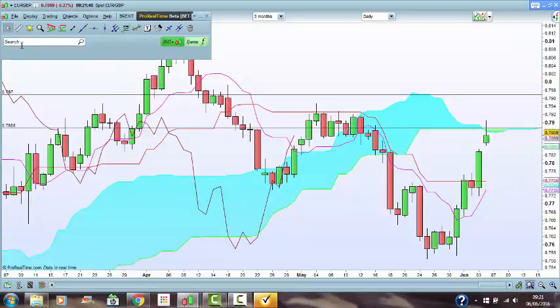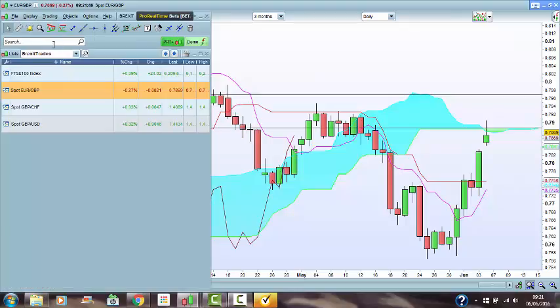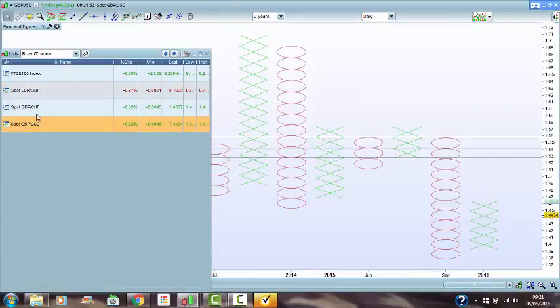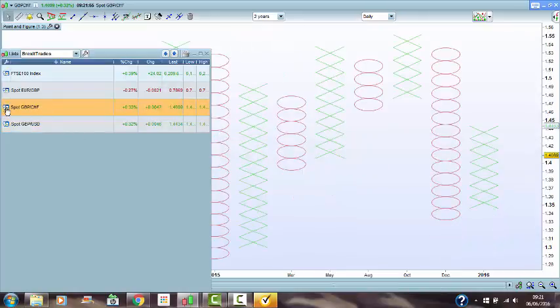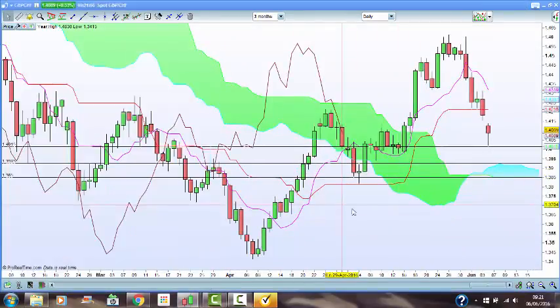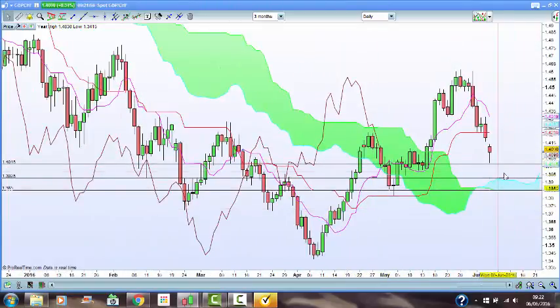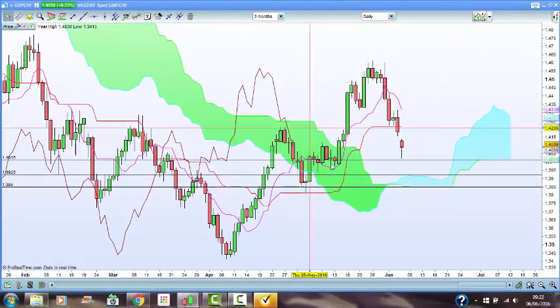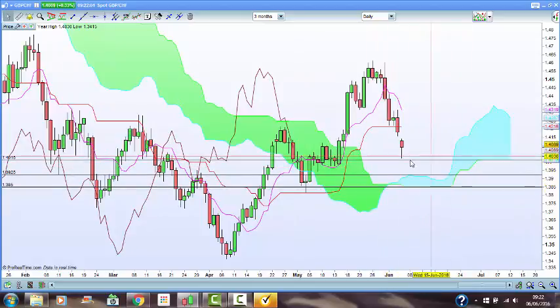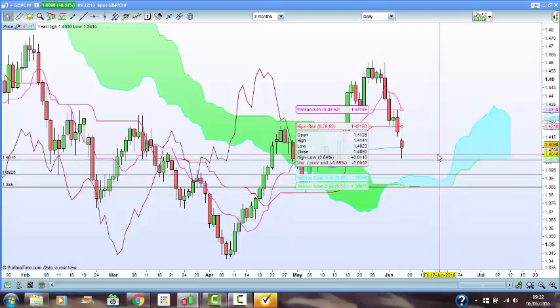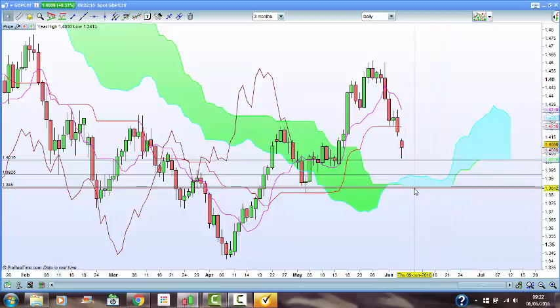And then the last one I want to look at is the pound Swiss franc, which has really tanked a lot. You can see here, and where are we? We're very close to a significant support area, so one could look at going long in around this zone, sorry, the bottom end of the cloud, as well as the 140 area. So this is getting closer to support, and it's further away from resistance. So we'd be looking at going long sterling Swiss franc in and around the 139, 138 areas.